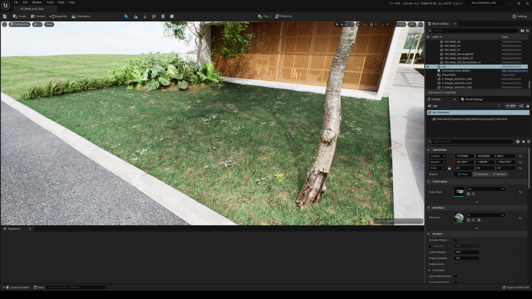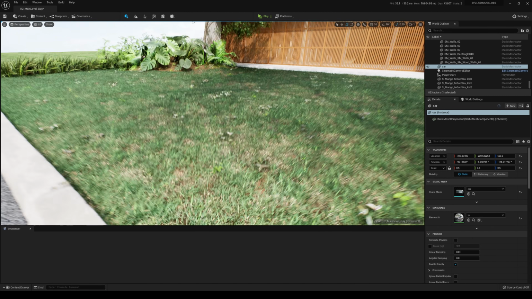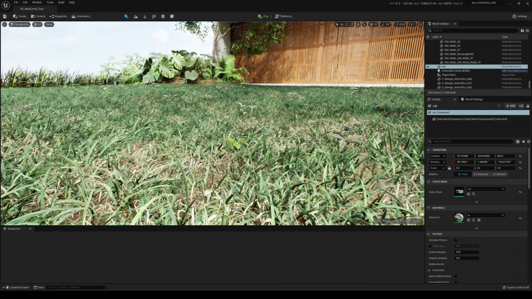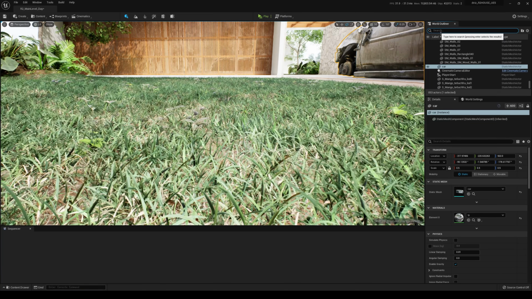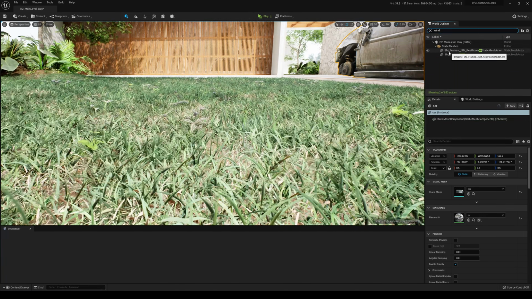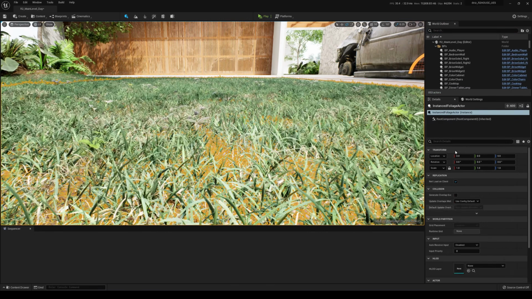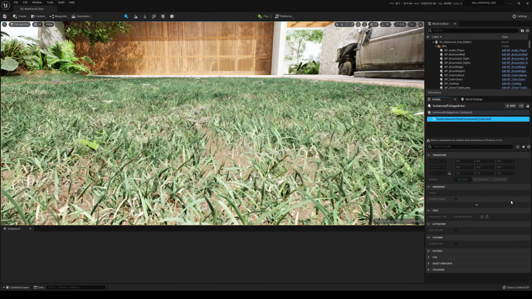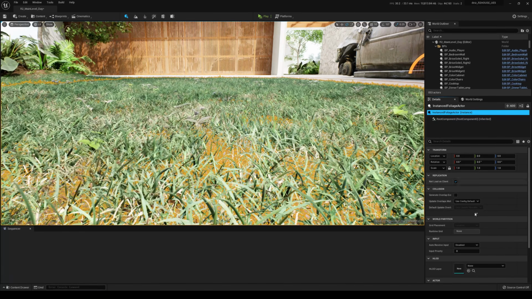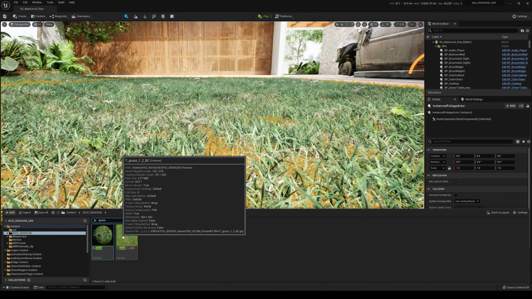I didn't take the tutorial, obviously, the course, but dude, this grass looks really freaking good. Look at this thing. And I'm guessing he has some kind of wind in here. What the heck? Hang on, how did he make this? How is this moving? Is this just a material?